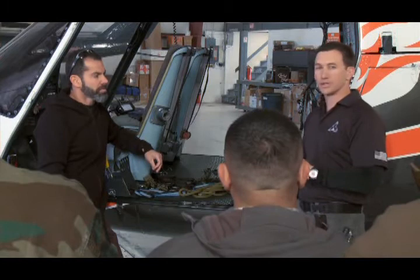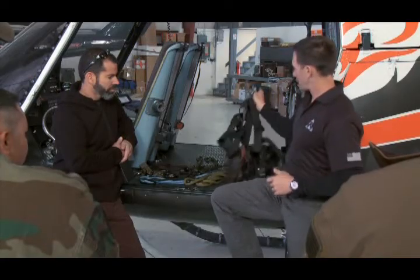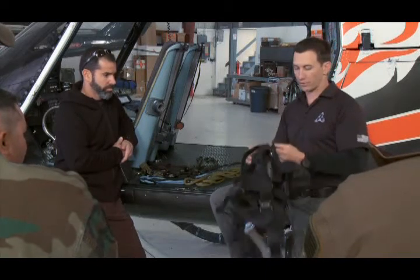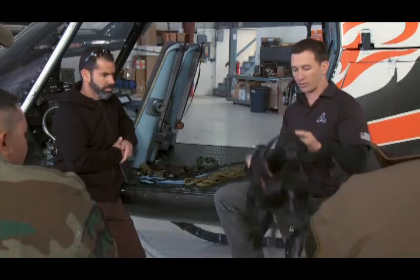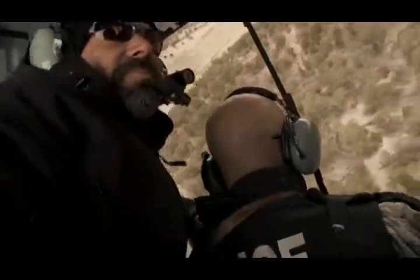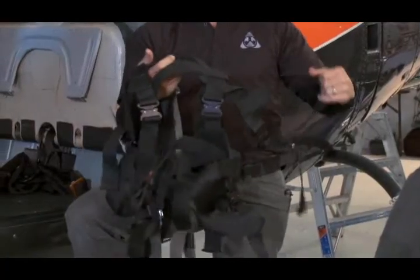A lot of times people get really extravagant with rigging systems and you really don't need to get out of control with it. I like to use a keep it simple, stupid method here. Sometimes people get a little too overcomplicated with rigging, and especially harnesses. I see a lot of guys wearing full body harnesses. Maybe it's a comfort thing, a security feeling, but you really don't need all this equipment. That's pretty much all it is.